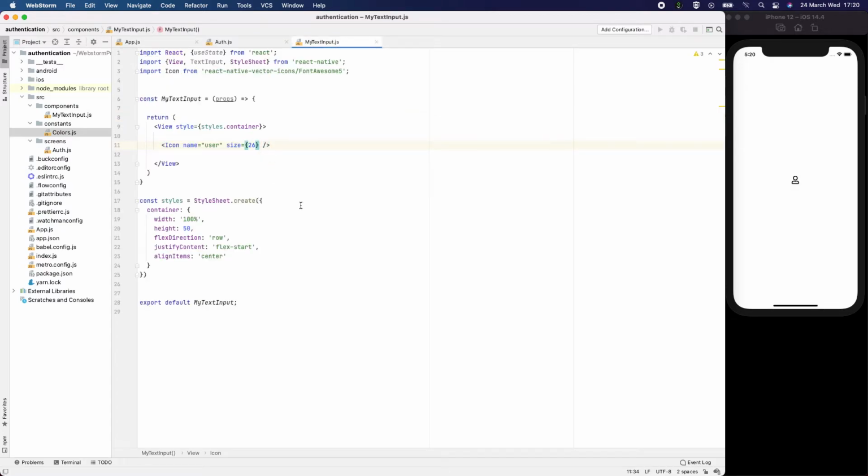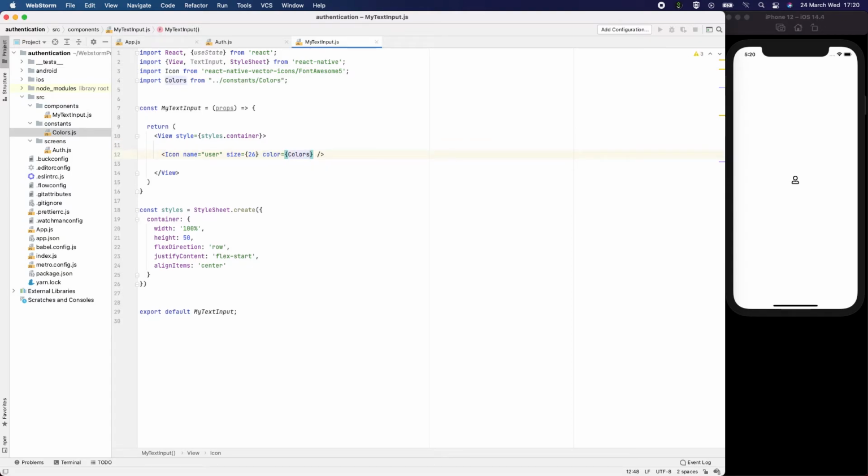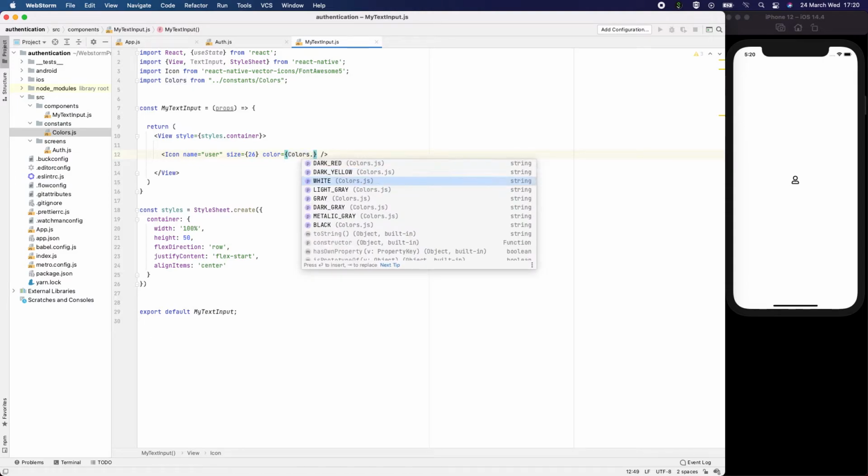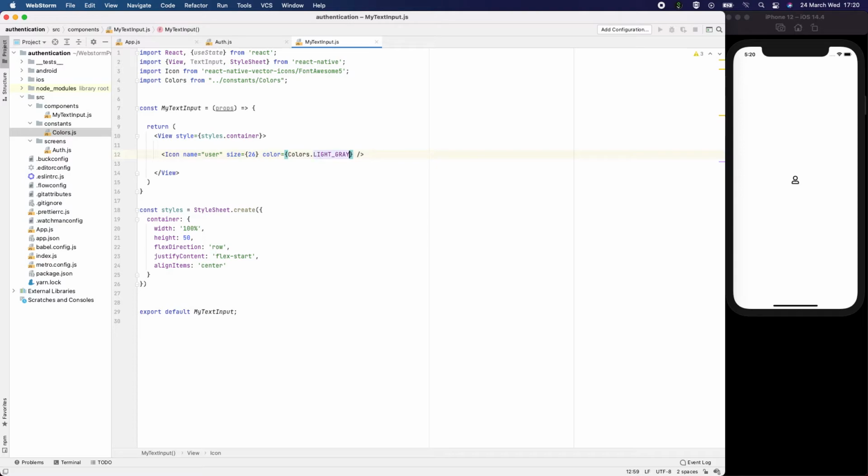And let's write color will be colors dot maybe gray. Let's try, or light gray. Okay, we'll see it. Size maybe, okay, we will look at it.